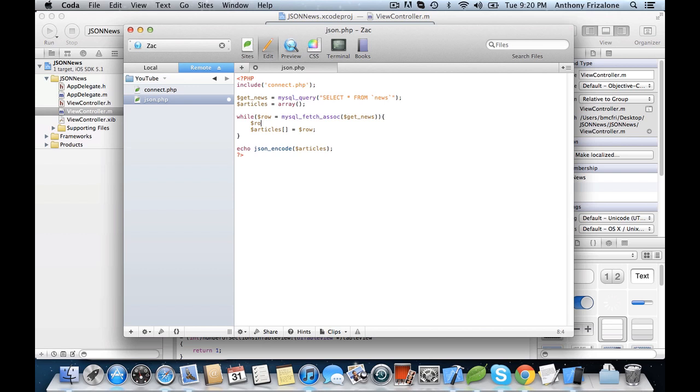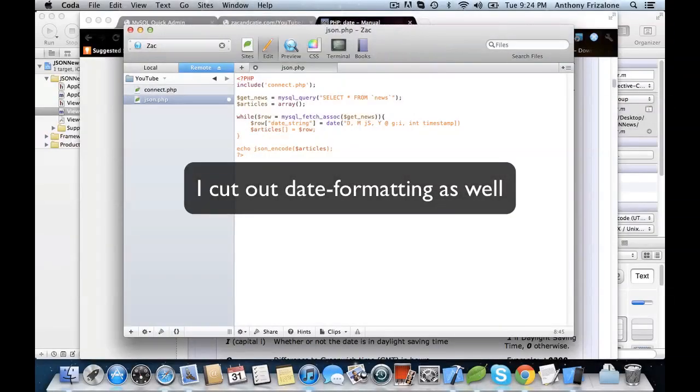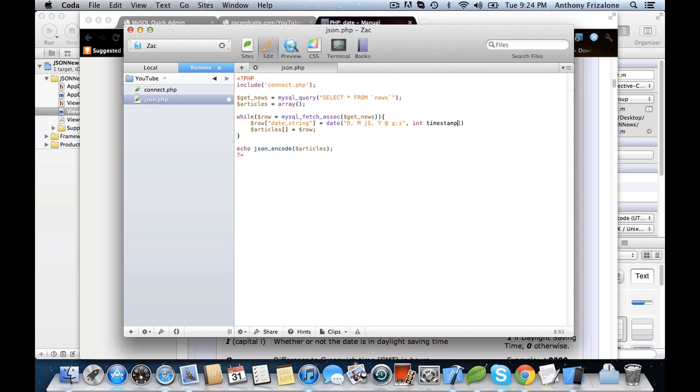And this will be a nicely formatted string containing the date that the article is posted. And let's add that to the table view. So we're going to use the date function. And then we can throw in the timestamp.